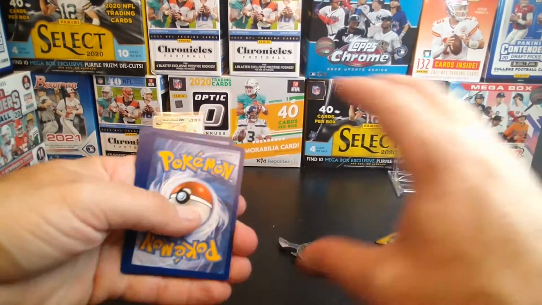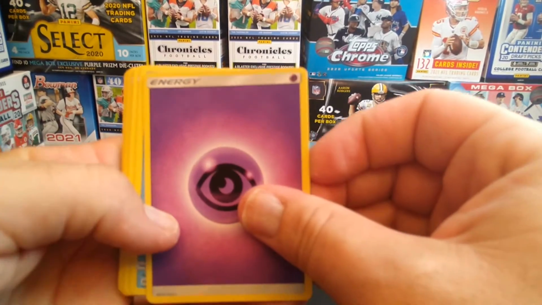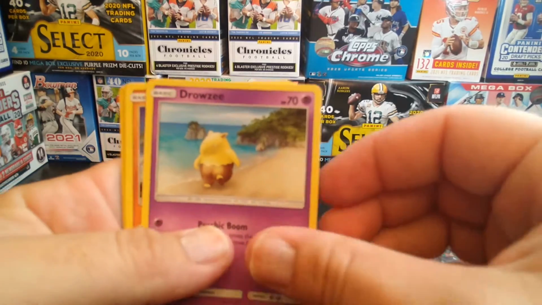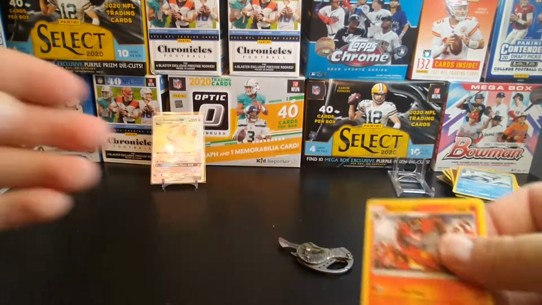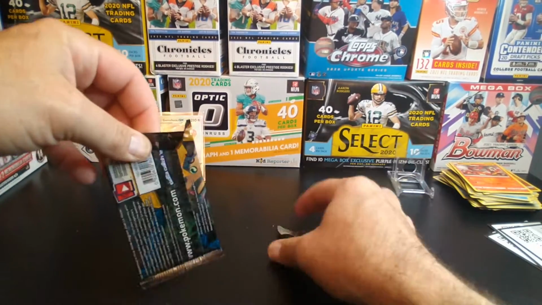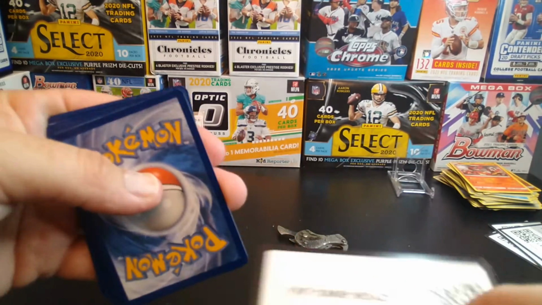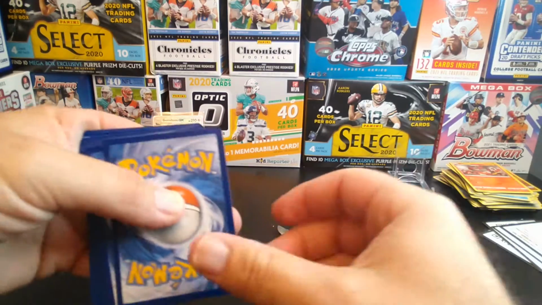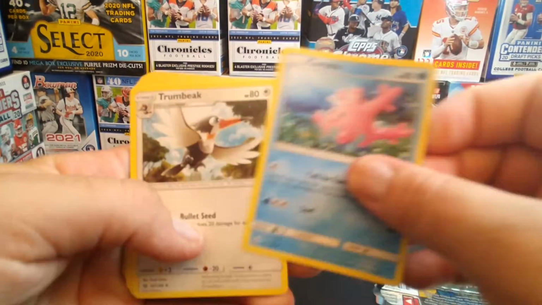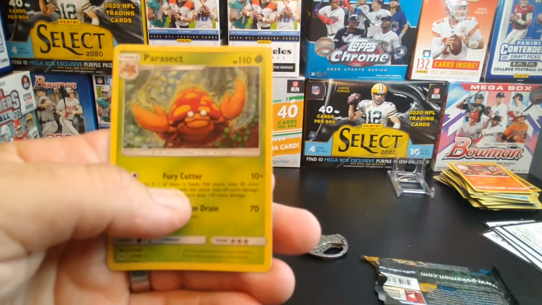Didn't expect a whole lot out of these boxes. I wasn't expecting a whole lot, so. Got them just for the channel, just to have fun for you guys to see what they got in them. We just enjoy ripping them open. One more pack in this box. Green, but my bad. And a Diglett reverse holo and a Parasect regular.